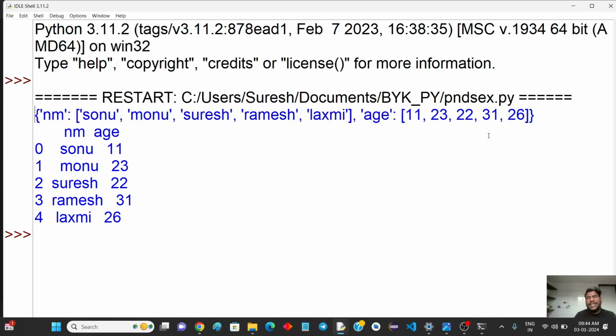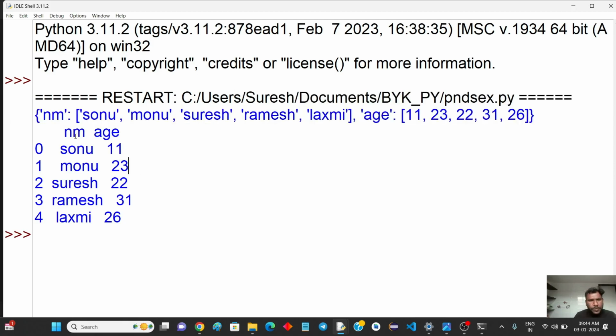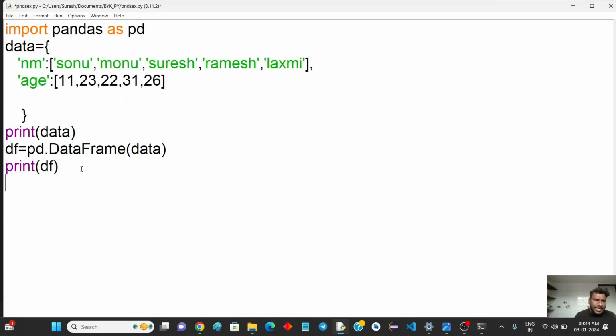See, first of all, we have simply printed this as it is, and those dictionaries get printed. But in the next line, we are using the data frame module so that it will arrange the data in a proper format. Now the simple thing is that we have to just convert that data into CSV, and it is a very simple function. We have to use df.to_csv. It's going to convert that data into CSV, and add which file name you want to give. I'm just giving the name info.csv.